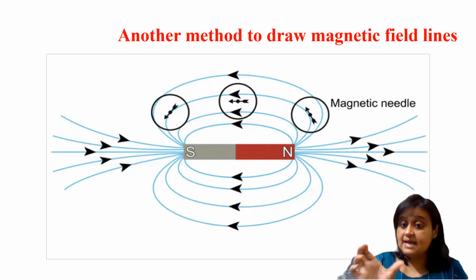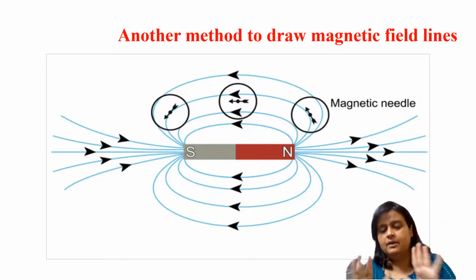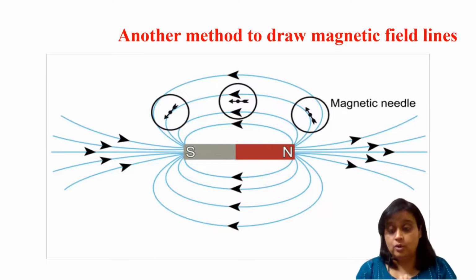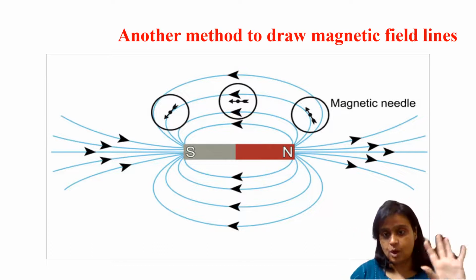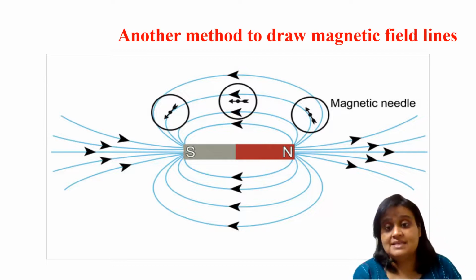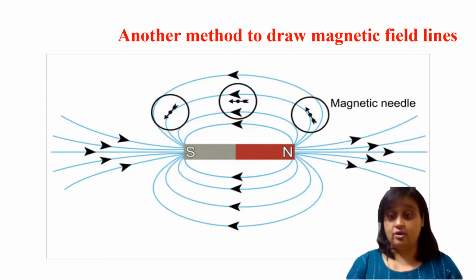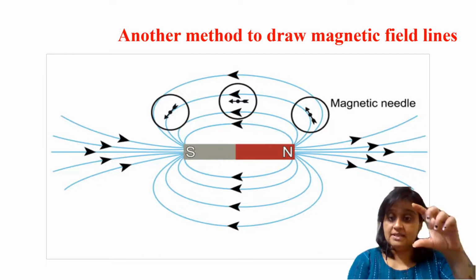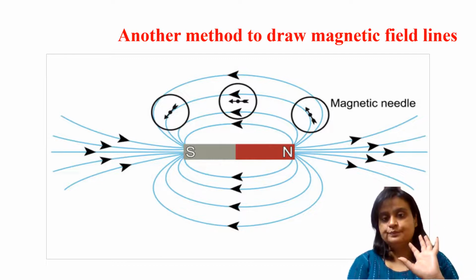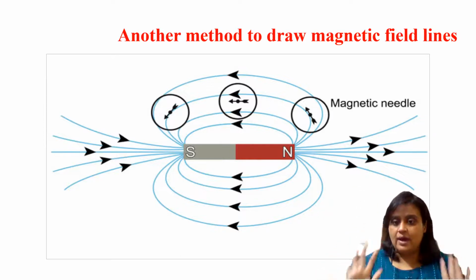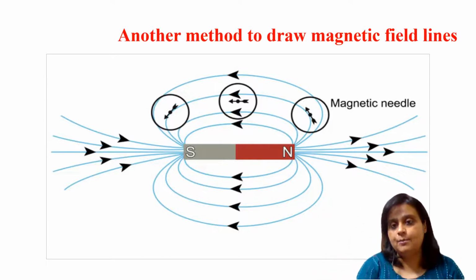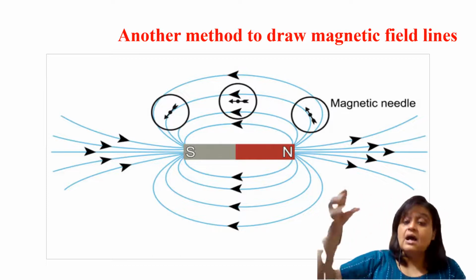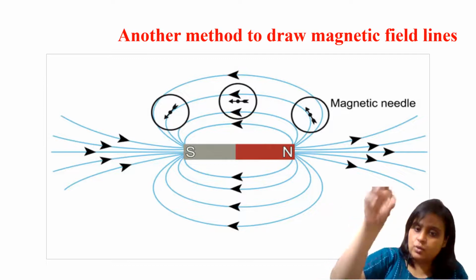If you take a compass and again the white sheet, keep the magnet on that. Take a pencil, take a small compass. Now what do you have to do? If you see in the picture as well, the compass also has north and south, right? That we are aware of. Now you have to keep the compass near the north pole of the magnet, and it will align in one direction. ठीक है, वो जहाँ पे भी align करेगा, आपको सिर्फ वहाँ पे dot लगाना है. You have to put a dot over there. Now take the compass another way, you put the dot, then again you keep your compass there.